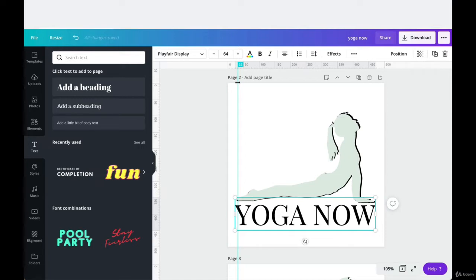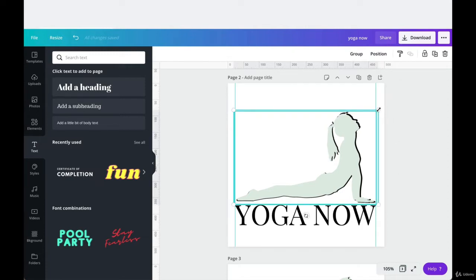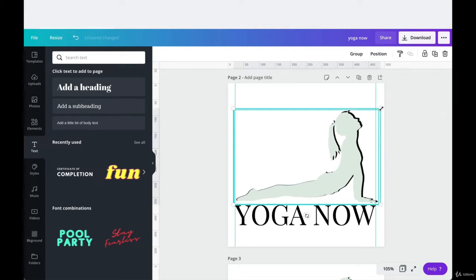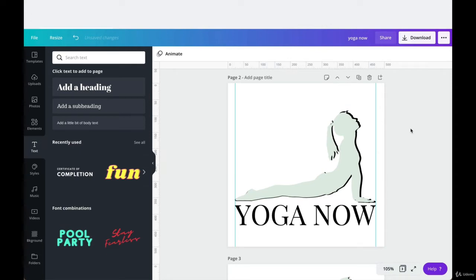So I'm going to do one there, and I'm going to do one to the edge of the font so it's touching each of the Y's, as you can see. And then I'm just going to enlarge my person to fit within these two lines. I can just shrink it down a hair. So right here, what we just did is we created symmetry and balance by making the person the same length as the Yoga Now. So what I'm going to do is highlight everything.